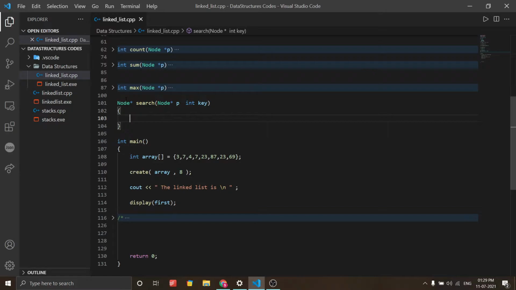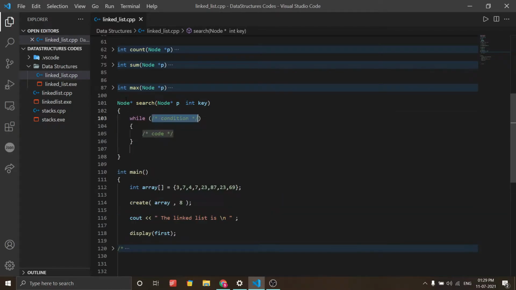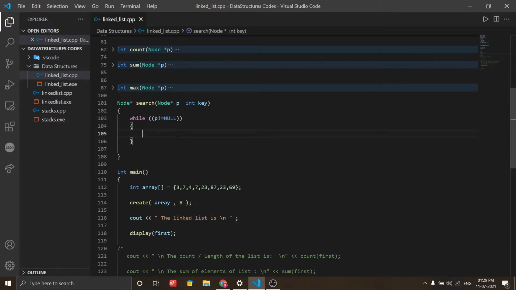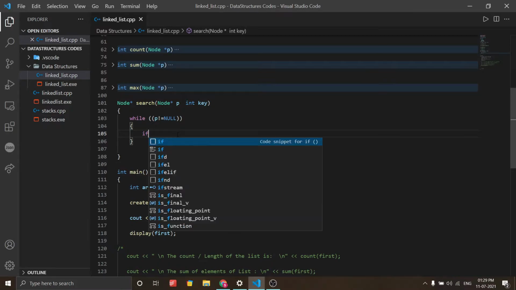Now, like we always do, we have to iterate through our linked list as long as p is not equal to null, and then we execute the code. Actually, we have an if statement.